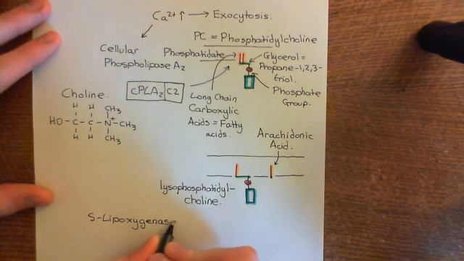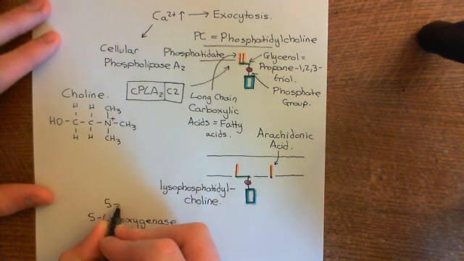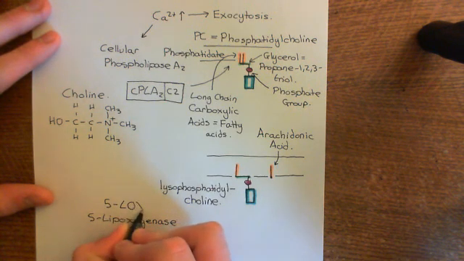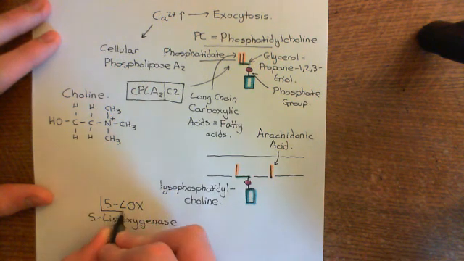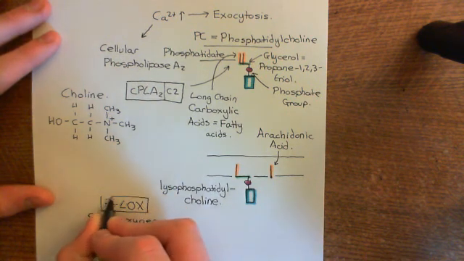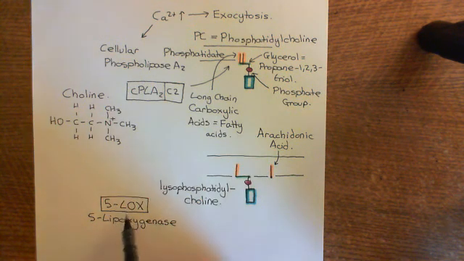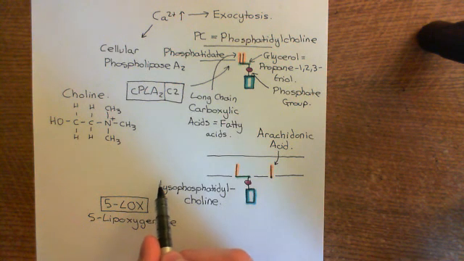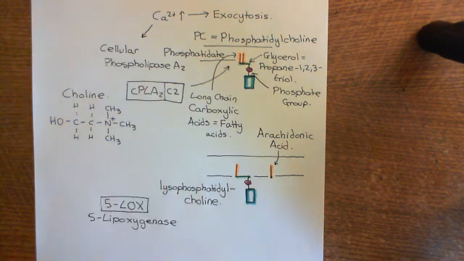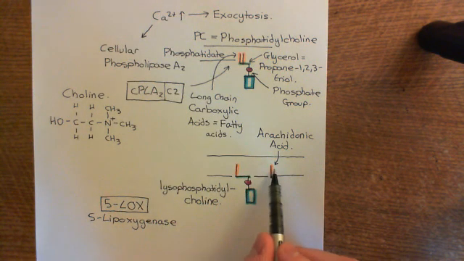Now, 5-lipoxygenase is usually abbreviated to 5-LOX for short. 5-LOX again is usually within the cytoplasm of the cell. So when calcium goes up within the cytoplasm of this activated mast cell, again this is going to activate 5-lipoxygenase to move from the cytoplasm to the inner leaflet of the phospholipid bilayer, just like it activated cellular phospholipase A2. And once the 5-lipoxygenase gets to the inner leaflet of the phospholipid bilayer, it's then going to work on the arachidonic acid here.